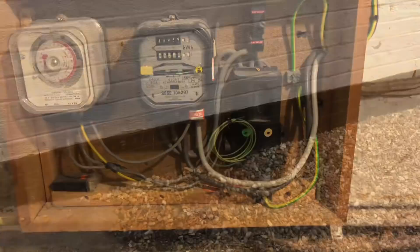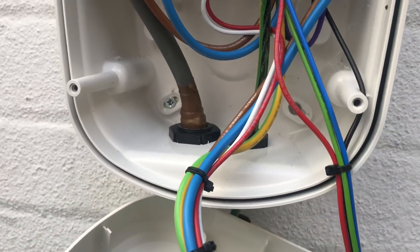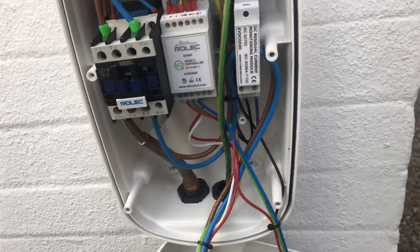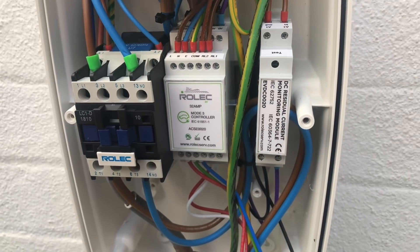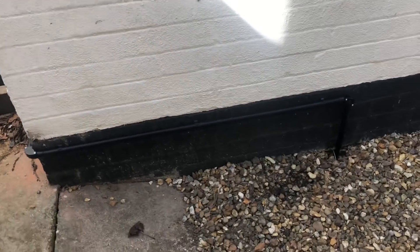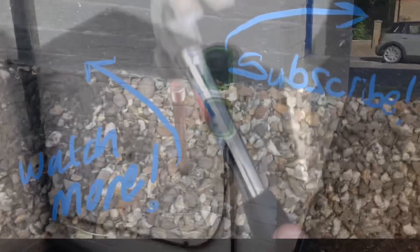I needed to recommend that the customer gets the main fuse upgraded and ideally a smart meter fitted. There was also a bit of a delay with Rolec because the lead time on their charging points was quite long, so I had to come back a couple of days later to fit the charger. Here it is: I've got my 6mm SWA coming in, with the live and neutral going into the RCD at the top, and my 10mm earth from the earth stake through to the main earth terminal. Rather than an armoured gland, I used a standard 25mm compression gland to avoid any contact between the sheath and the outside earth. The earth stake cable runs inside the conduit, all neatly clipped around — much smarter than clipping it to the wall.